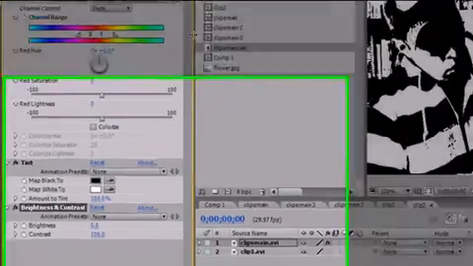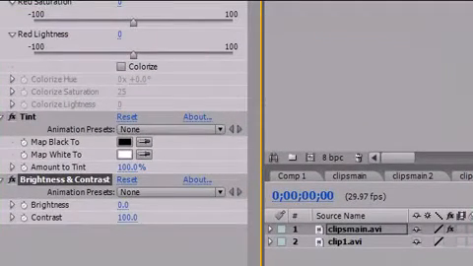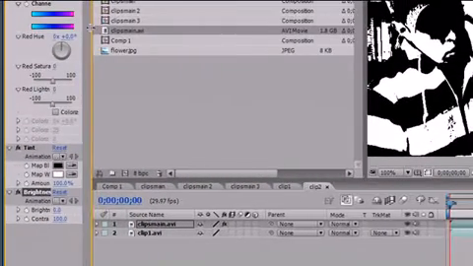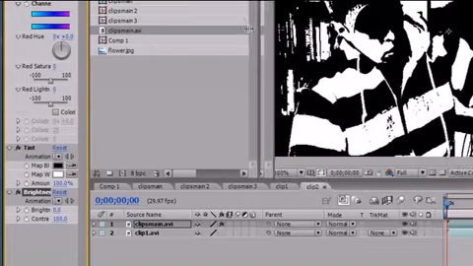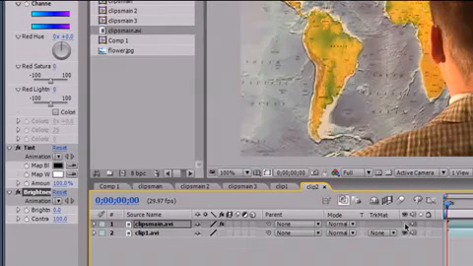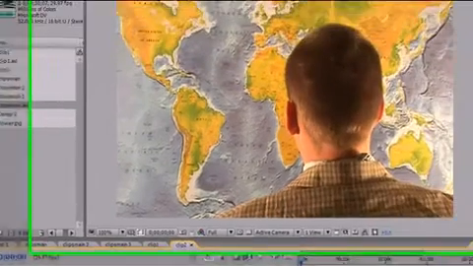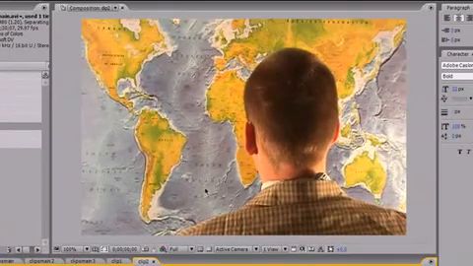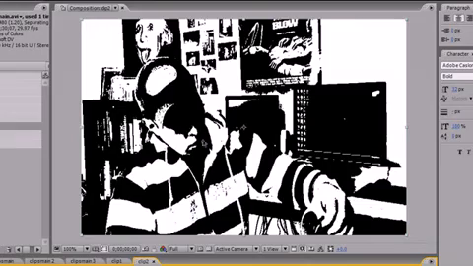So again, once you add tint and keep the defaults at tint, the only thing you have to alter is turn contrast up to 100% on brightness and contrast. We get this nice, cool black and white video on top of our regular video right here. So this is the first layer, it's going to be the background, and this is the layer that's on top of it, it's going to be the matte.